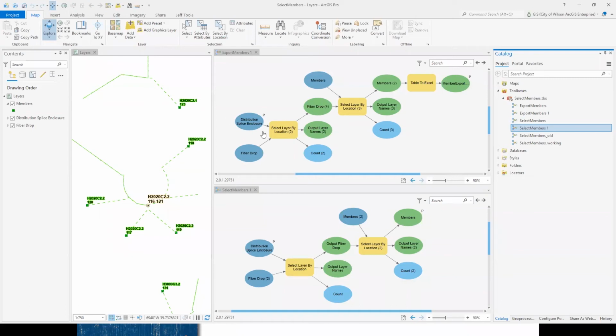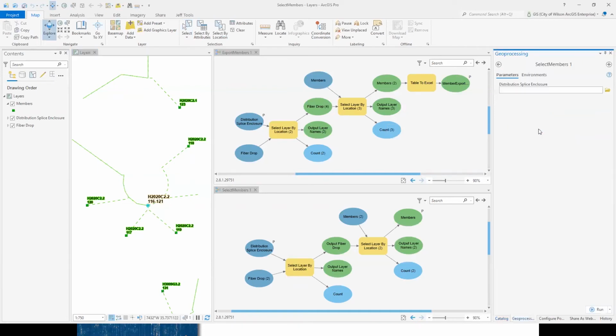So the way you set up a geoprocessing service, it will be a simple process. You have to run that tool first. So I'm just going to select this point and I'm going to select my members, and I'm going to hit this over here. I'm going to hit run. And what you're going to see is that all of these features are going to highlight. So the model's working.